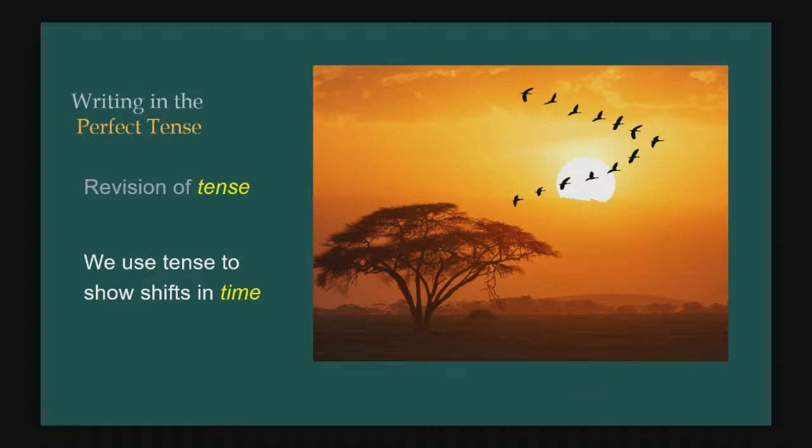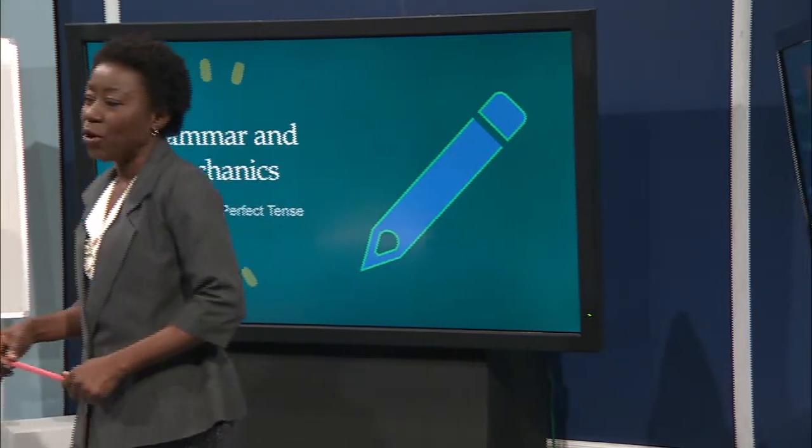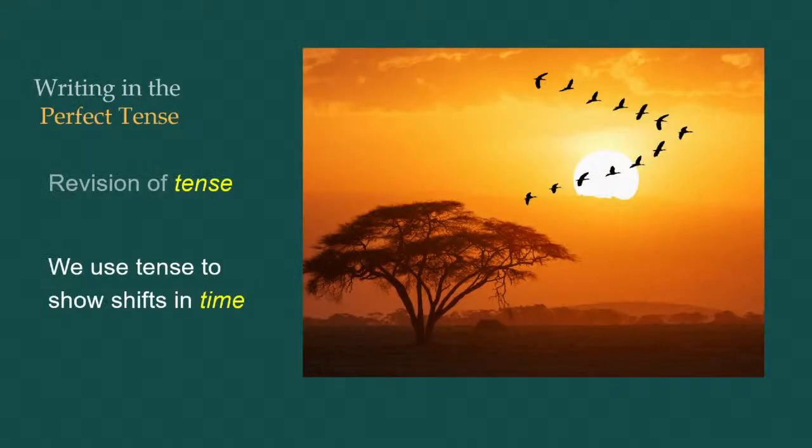So even within an hour, you can switch to a tense that is going to represent something that happened prior to this time in the same hour. You can also, in a day, which is a time period, shift to something that happened earlier in the day. That is very important to understand. And it is going to become integral to what we are learning today about the perfect tense.